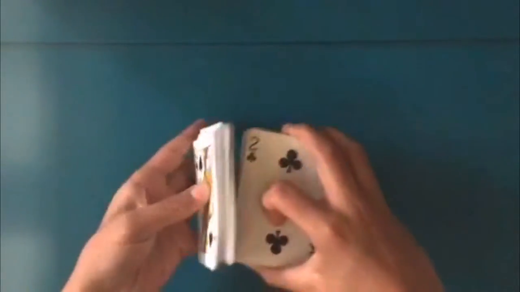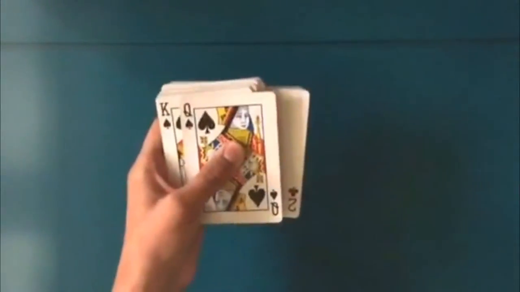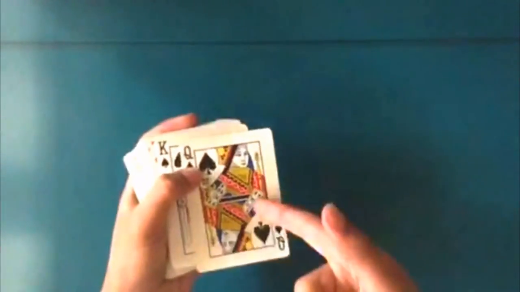So now the next card is this card. Alright? Is this your card? Nope. Okay. Now, I'm going to show you one card, every single card, slowly, and your card is banished from the deck.